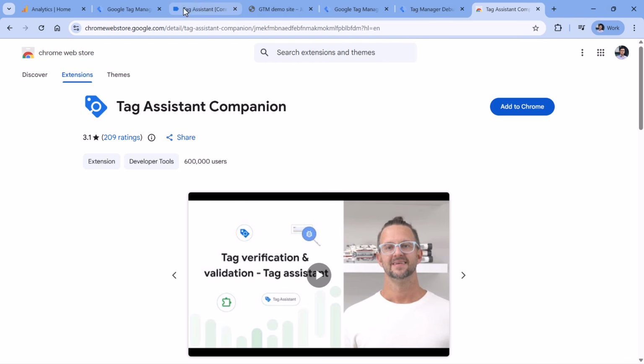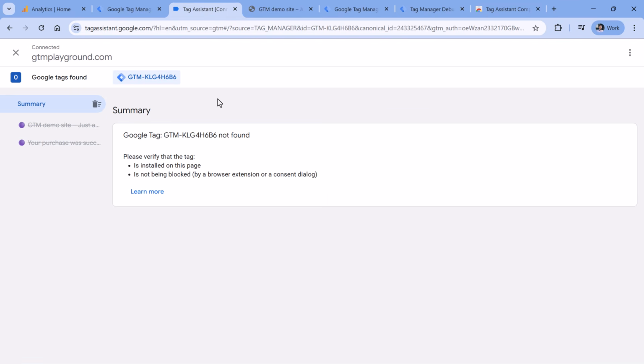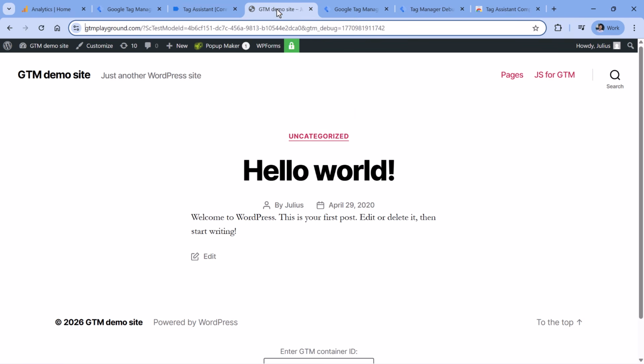First of all, if you try at some point to enable the preview mode of Google Tag Manager, then the website by default is opened in a new window. But if you install the Tag Assistant Companion, the websites in preview mode will be opened in the same browser window, but just in a different tab. Personally, I like troubleshooting websites in tabs more. So for me, this particular feature is quite convenient.